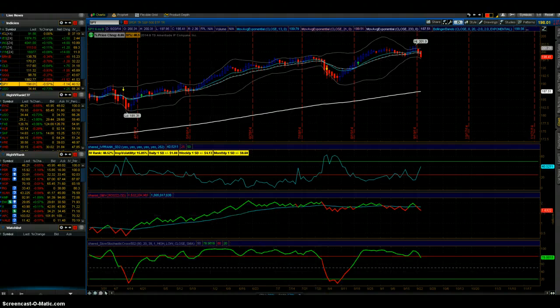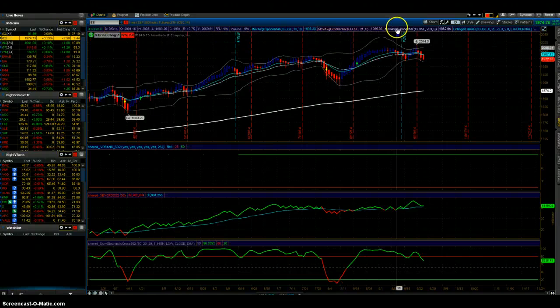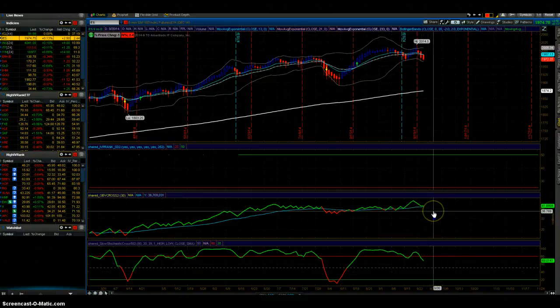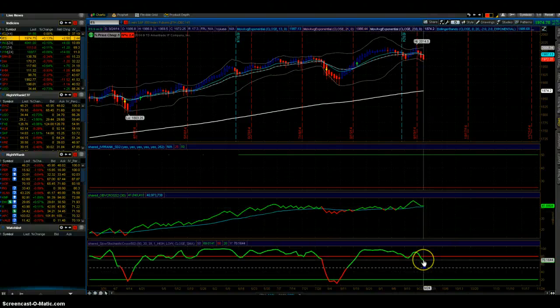Now let's take a look at what the ES is doing, because of course that trades almost 24 hours, not quite, but almost 7 days a week. This tick is Tuesday. This tick right here is after hours. It already started, so the futures are even going lower. But what I don't like is, shoot, it's leveling off, and I think that could just be after hours. Hopefully tomorrow morning this drops and goes below here, and this turns red.